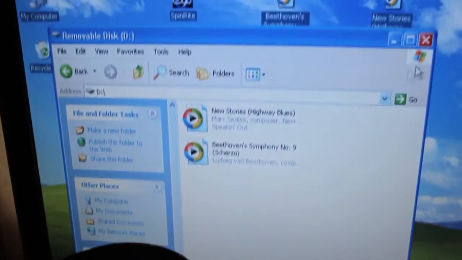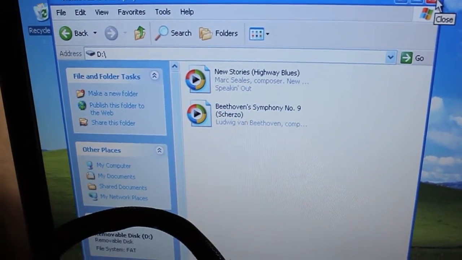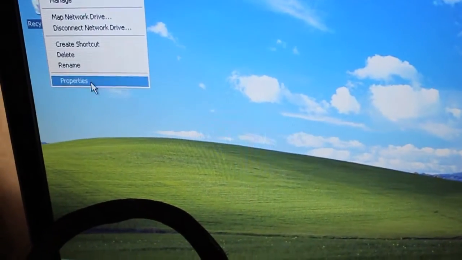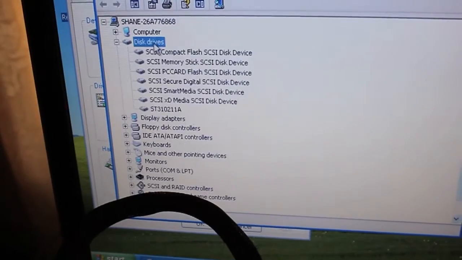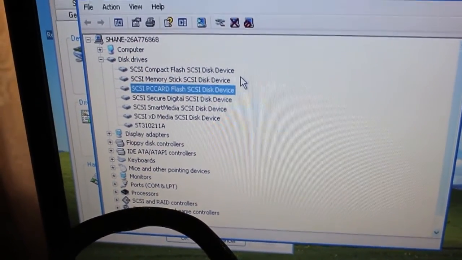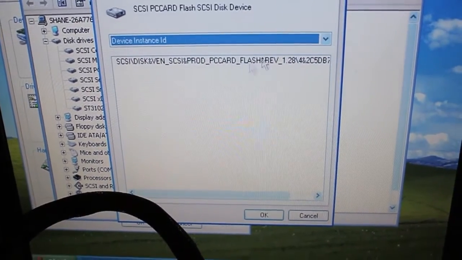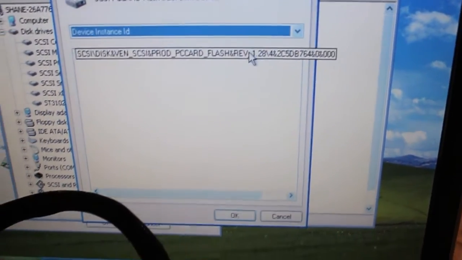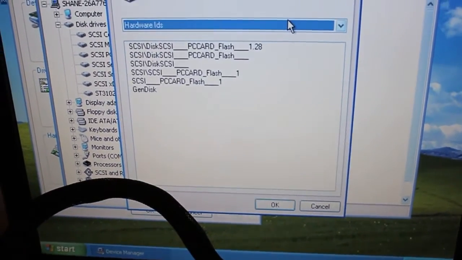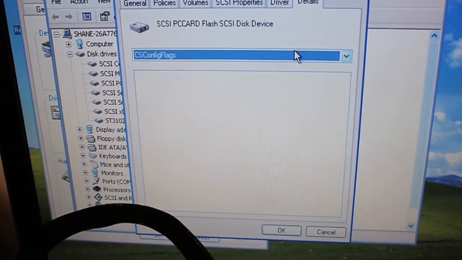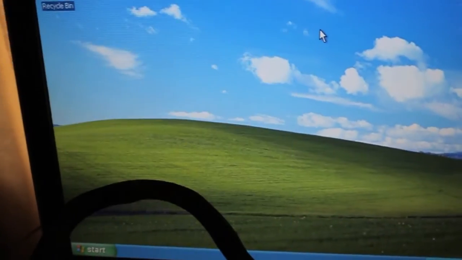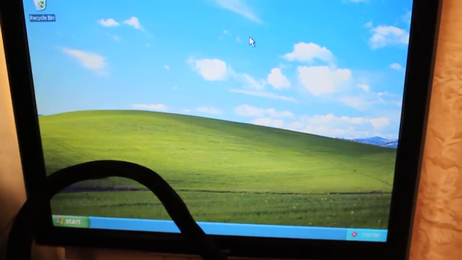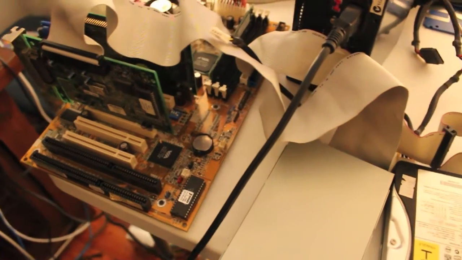So really, I just need to work out a way to get it formatted correctly so the Mac side can recognize it properly. I did also check the revision of the firmware, which is 1.2.8, which is the latest available. You can do that by going to disk drives, choosing PC card, and looking under details, revision 1.28 right there. So that is good. It's good to know that I have a functional SCSI card as well, for 50-pin. That will definitely come in handy in the future for updating firmwares and whatnot.